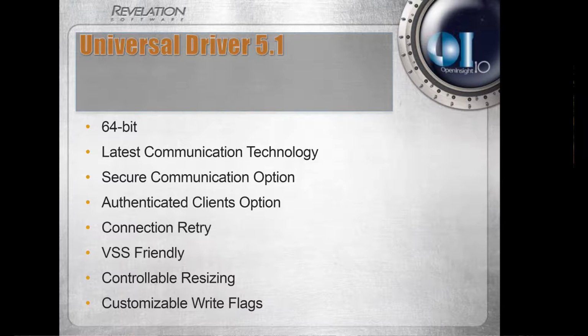In yet another move to make the universal driver more friendly in large production environments, we now allow you to toggle whether or not you want the universal driver to automatically resize your tables when it feels it's necessary. While this is a great feature, in a 24/7 shop, it might be inappropriate to slow down access to the data files for a resize. By now allowing you to manually turn this functionality on and off, you can control when you want to take the performance hit.